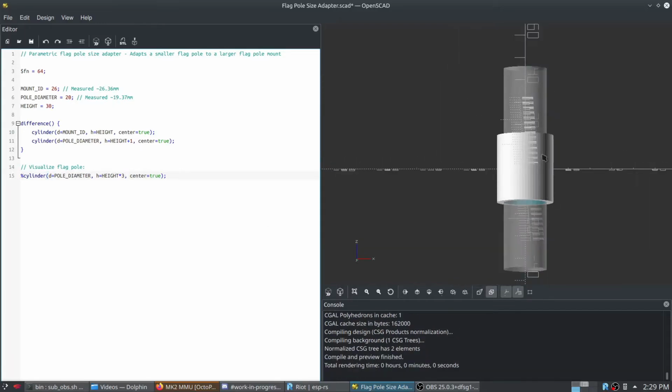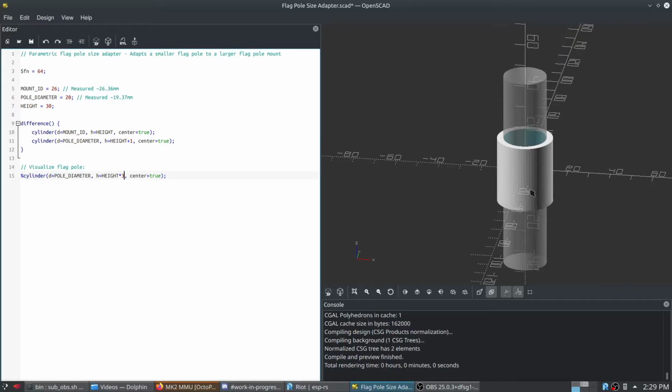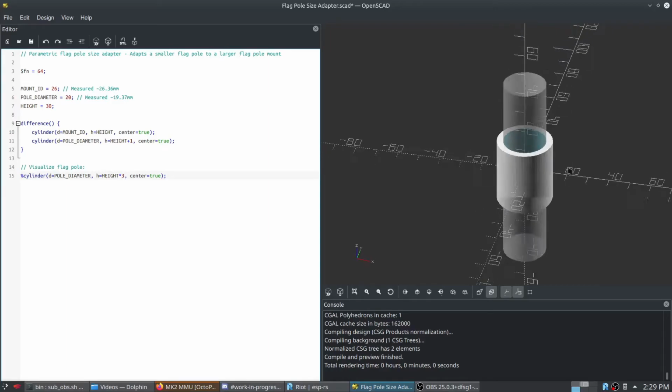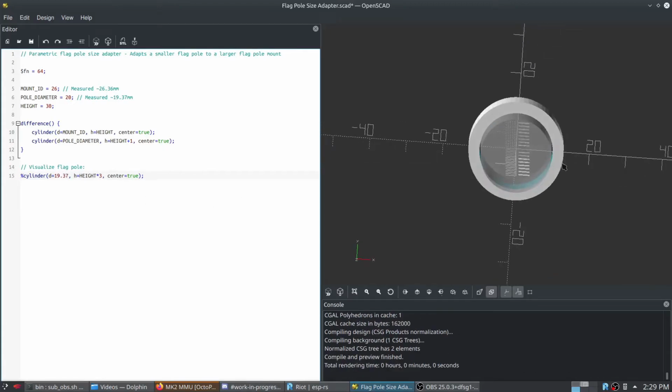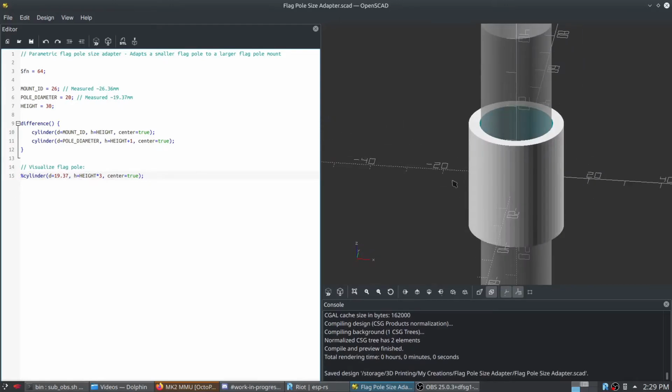So the flagpole is going to sit inside there, and it won't go beyond it. It'll just sit at the bottom here, and it should slide in there. And the pole diameter is actually a little bit less than that. Let's put the measured value just to see how there's some extra room there. So this is just a temporary thing so that we can visualize it while we're working here.